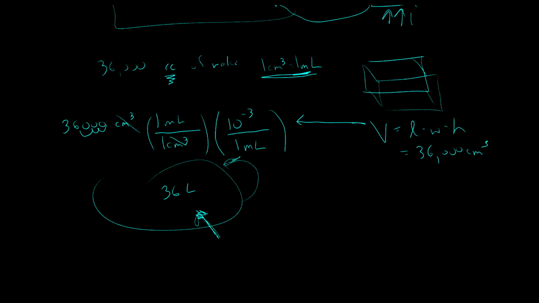In the English system, I would have gotten something in cubic inches. I would have had to then take the cubic inches and convert that to gallons using a really complicated formula, which is, got it back here somewhere. 1 cubic foot is about 7.48 gallons. And so this is why you see the metric system being used in medical and science fields.